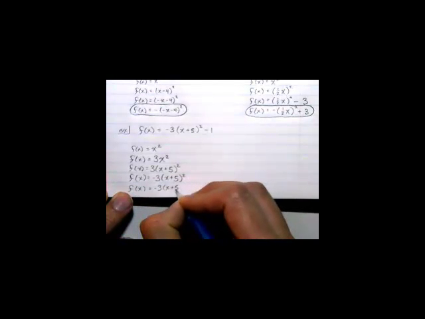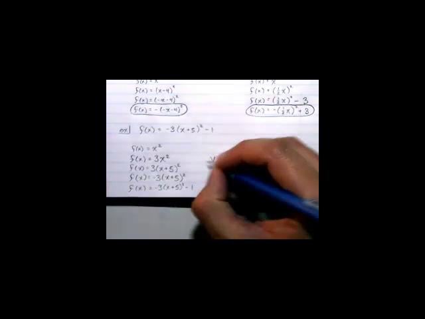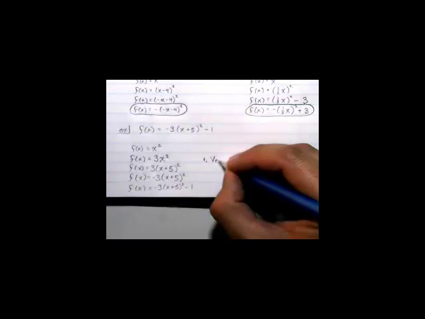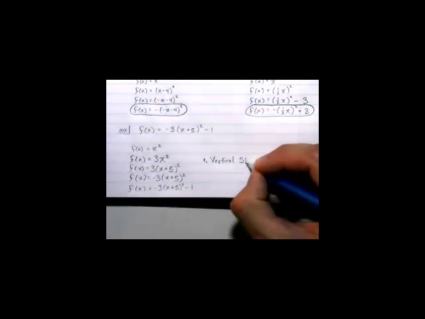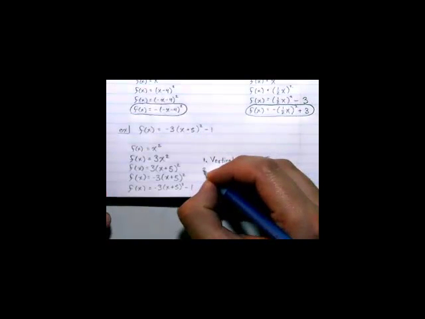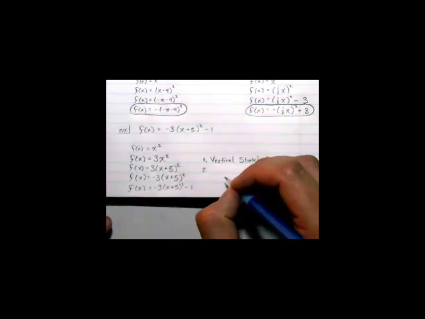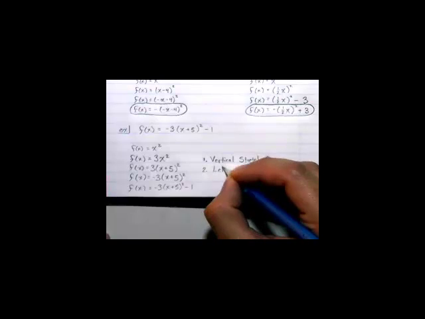Now, like I said, I was just building it here, one step at a time. But let's quickly describe what we did with each one of them. So from step 1 to step 2, what did we do there? Vertical stretch 3. So that would technically be 1, because that's the first thing we did. Vertical stretch 3. Okay. Then what did we do next after we did the vertical stretch? Left 5. Oh, yeah, it's a plus, so it's to the left.